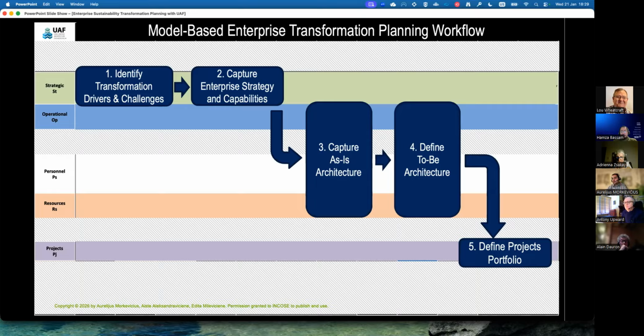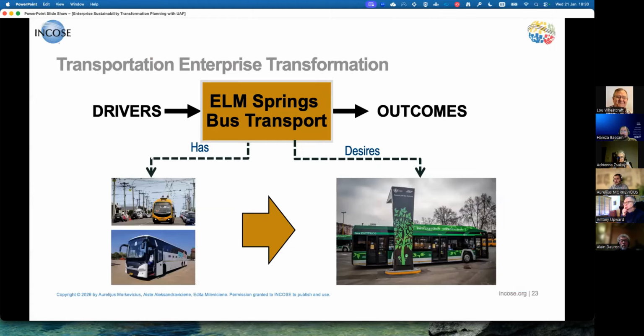The last step is to really define the project portfolio, because when we build the architecture, we clearly know what we need to change, and this will bring us to the project management and the new projects in the organization that will help us to implement the change. Hiring people, teaching people, deploying new infrastructure, acquiring new systems, and so on and so forth. Then, of course, we're going back, and you will see that what the model gives us is the traceability from when we go down to the projects, and as soon as the projects are completed, we can go back and check if our capabilities are now in place.